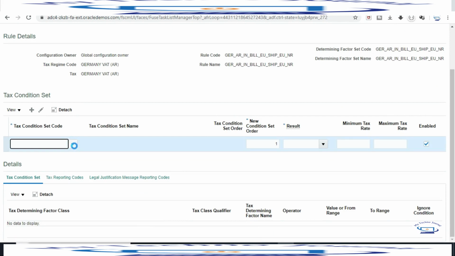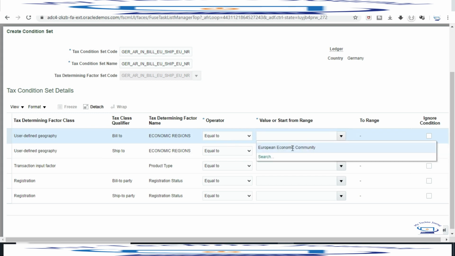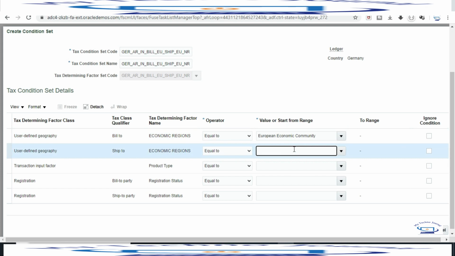Now create our tax condition. Give your condition code, condition name. So the user defined geography bill to is equal to European Economic Community.